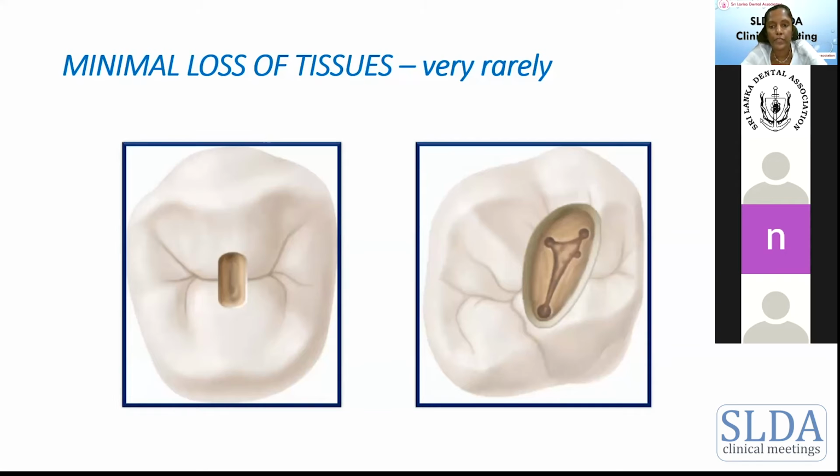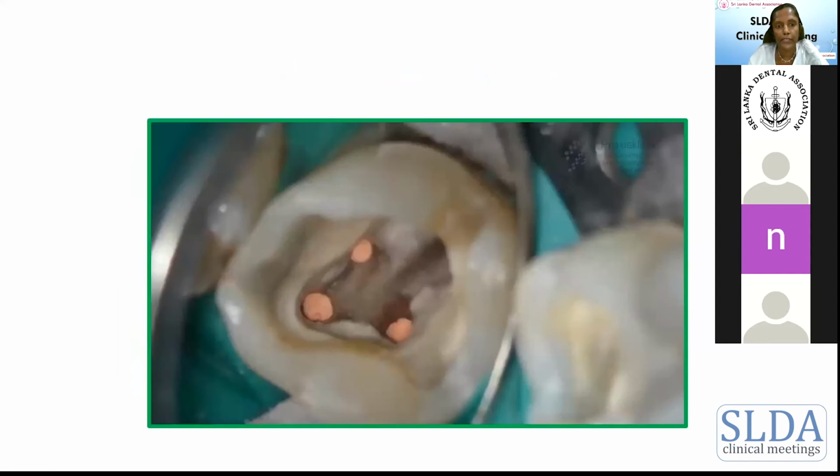So if you have a patient like this with minimal loss of tooth tissue, you can do a simple composite restoration as the coronal restoration. As in this tooth, you can see that significant tooth tissue is remaining. A very important fact before you place the composite restoration is that you have to clean the access cavity properly, because the resin adhesive, everything depends on the cleanliness of your cavity.